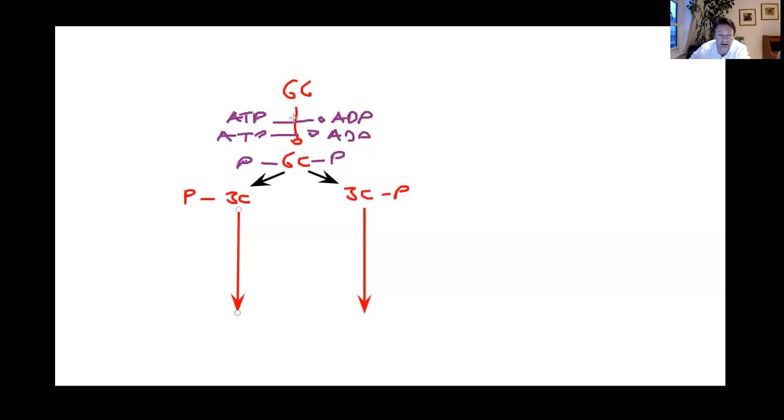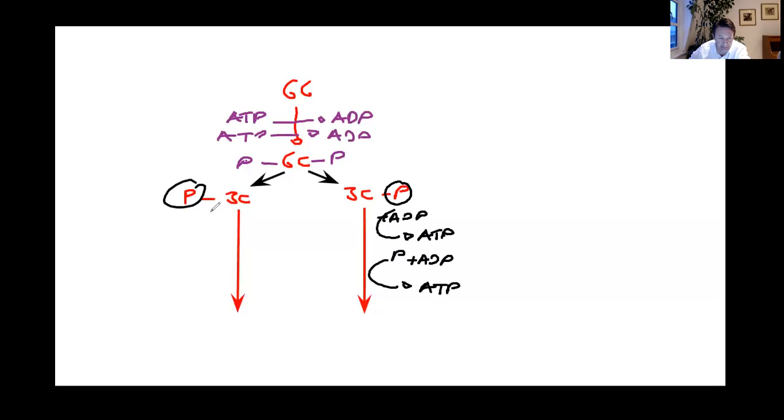So after the glycolytic step, everything happens twice because you've got 2 of them, because you've got 2 triose phosphates. Now this phosphate gets transferred onto an ADP, and that gets turned into an ATP. Enough energy is released whilst you're doing that to take another phosphate and join it onto an ADP to form an ATP.